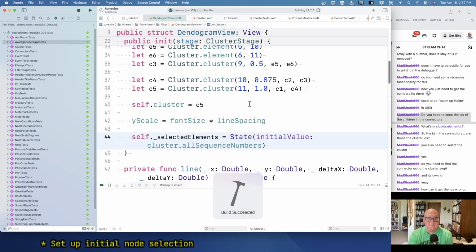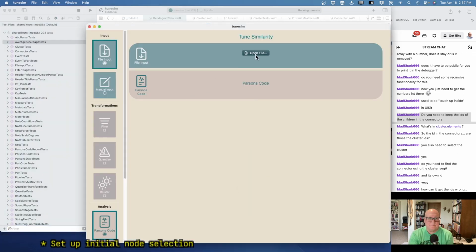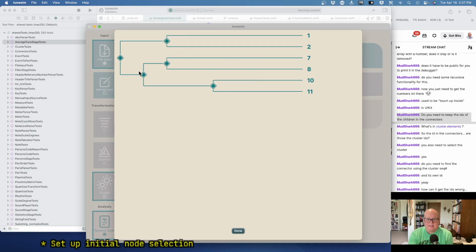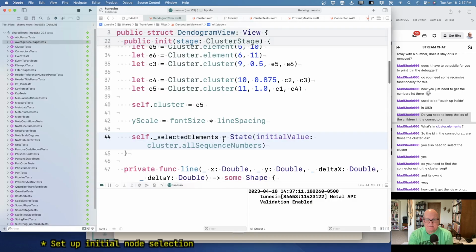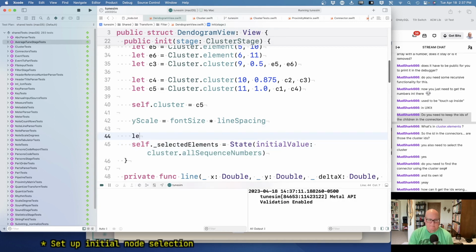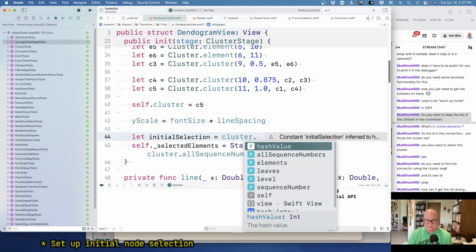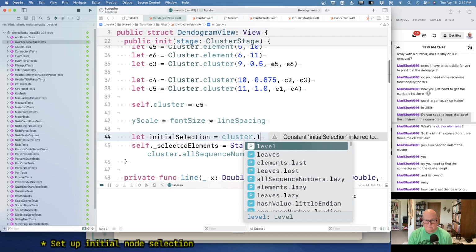Okay. I'm going to change that when I get an opportunity. All right. Now, I want, okay. I want to take cluster dot leaves.